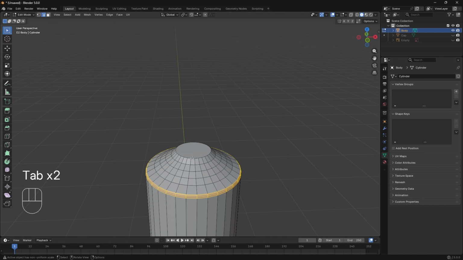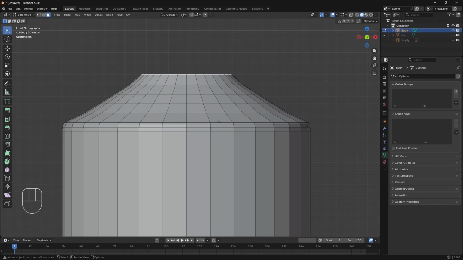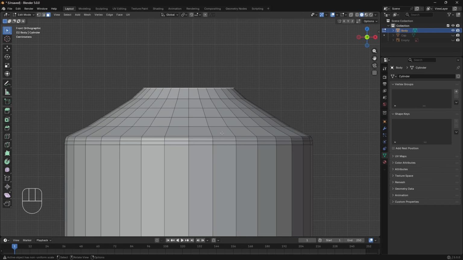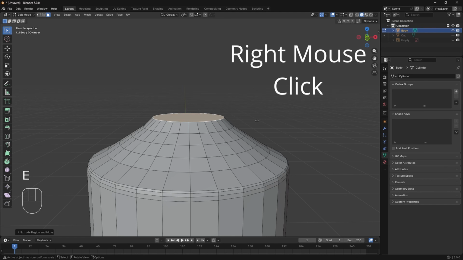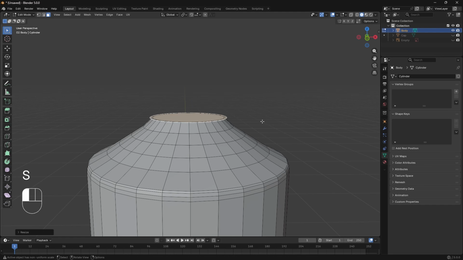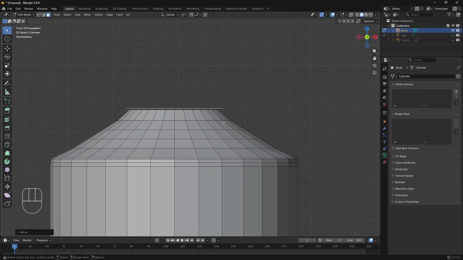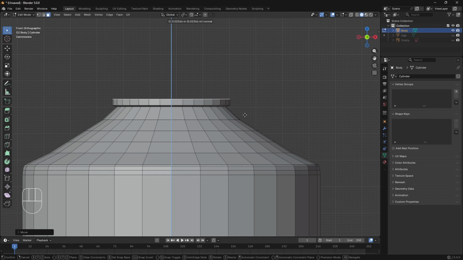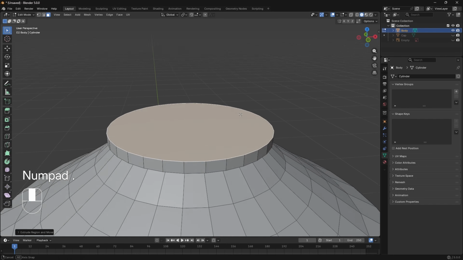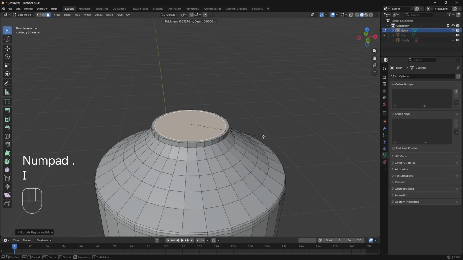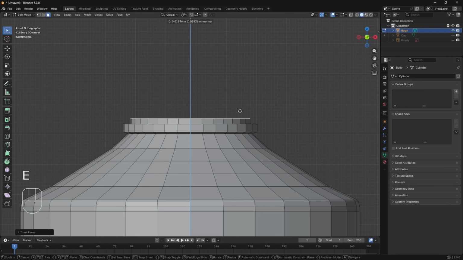Oh, we'll select this face using the face select tool. Select this face. Let's start making those ring shapes that you see for the exit hole. So to do that, I'm just gonna hit E, and then right click, and then I'll hit S. And move it up a little bit. Yeah. And then E. This one's going to be a little bigger than the rest of them, so like that. And then just hit the period button, and then with I again, inset, E.